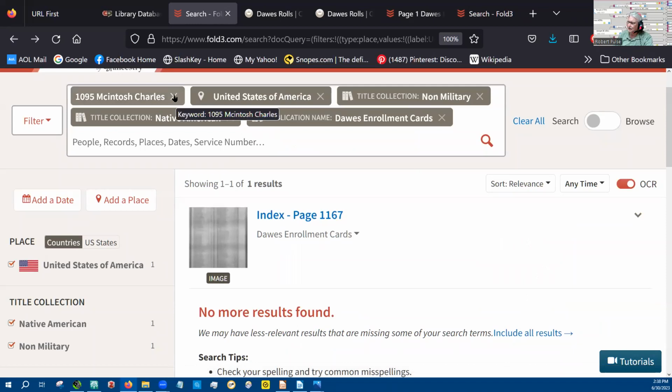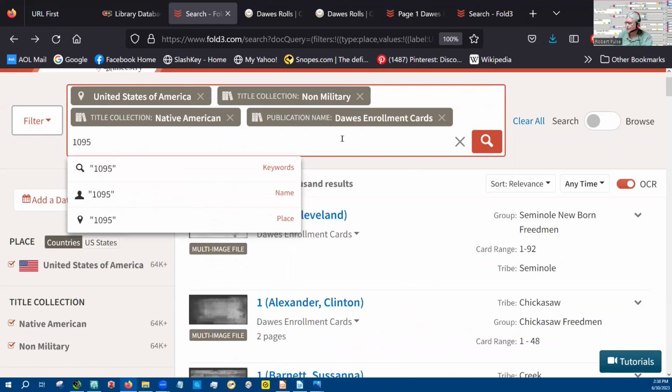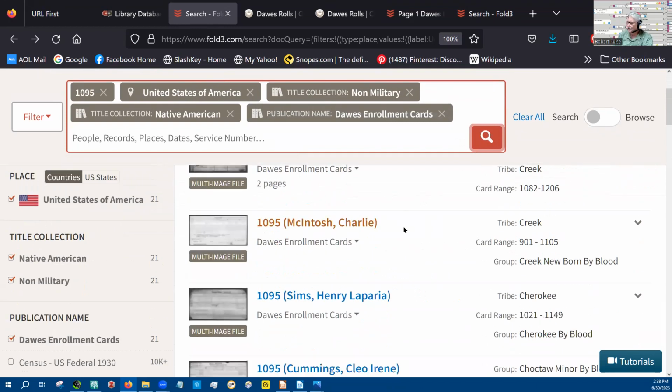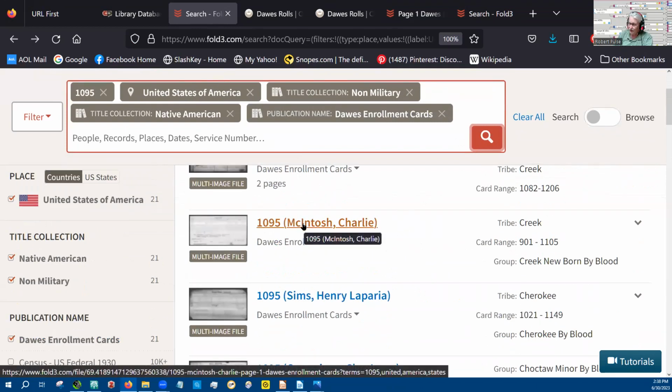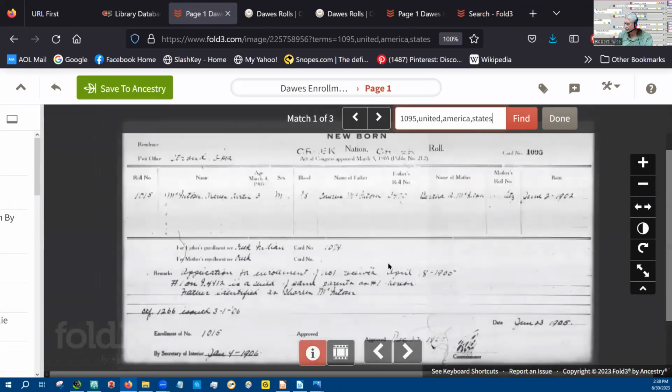So let's just take this off and go for 1095. And looky here. The other one didn't generate anything with McIntosh and Charles because it's Charlie. You pull this up and you've got this card.